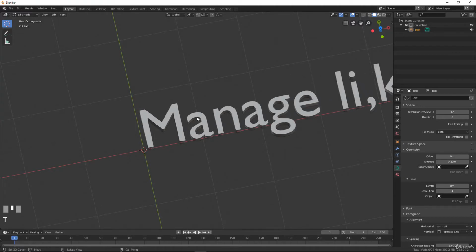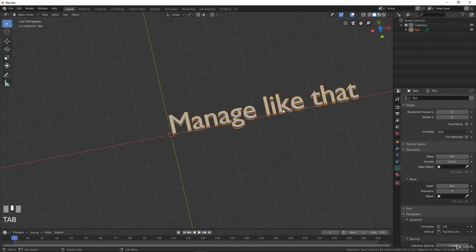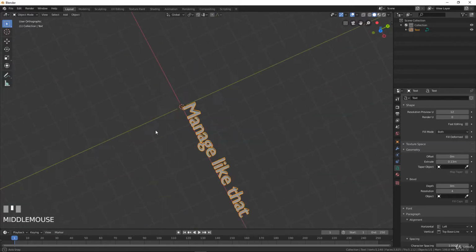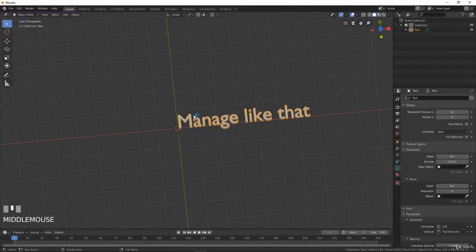So it can be very interesting to add some text into your scene like this, and afterward you can just manage it like an object. So in edit mode, you edit it, and then with Tab you come back to object mode, and you can move it as an object like this. Okay, so that's it for the text. We will have a full video about that anyway.